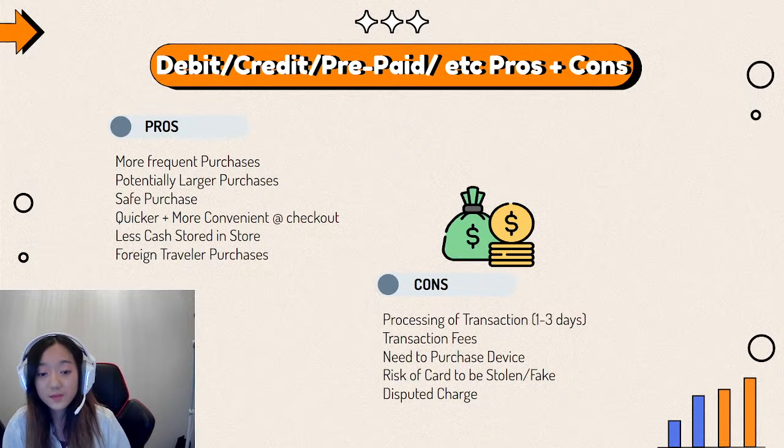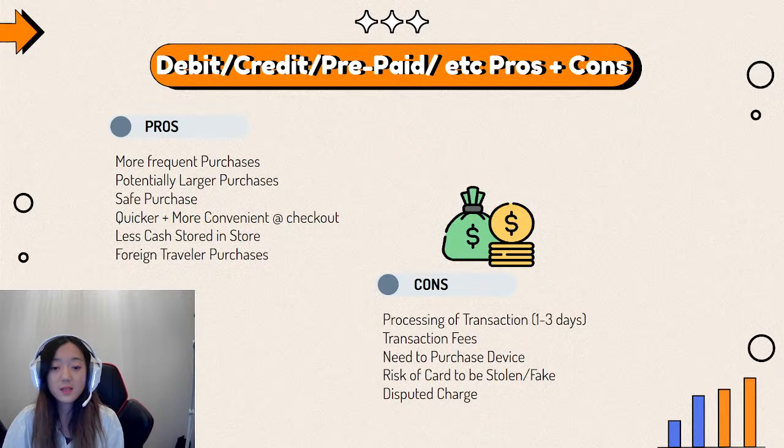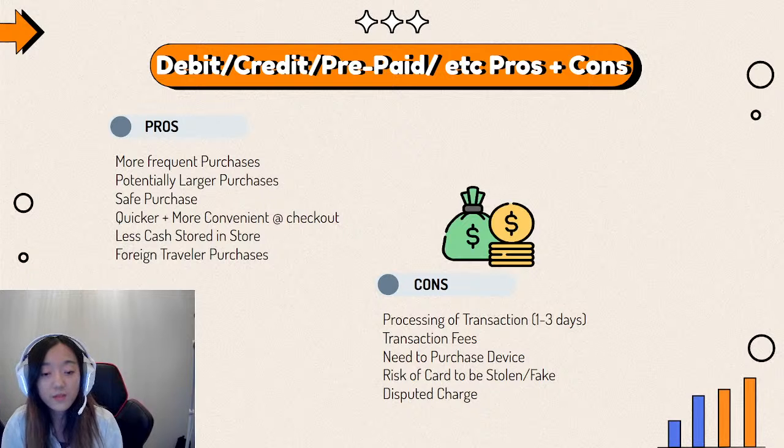Next is purchasing a device. You need a card reader or some software to allow you to accept the payment for the customer. These machines can either be rented or owned at a cost. These machines cost money to own, but also to maintain. If there were to be any issues with your device, it costs money to pay for the technician to help resolve the issue as soon as possible, so that you can continue your regular business operations.